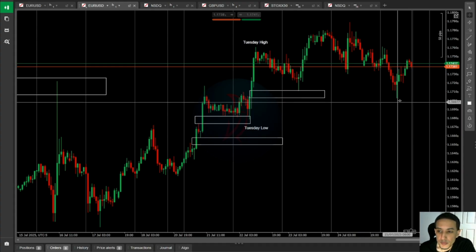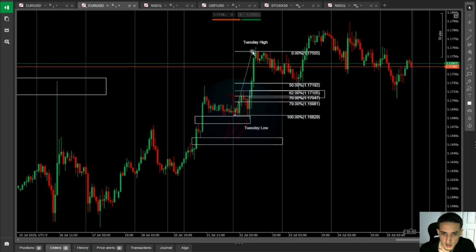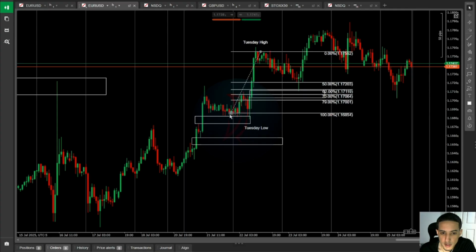We were actually still looking for more bullishness. All right, so the strategy is simple. We're just gonna grab a Fibonacci retracement tool, and we're just gonna draw it out from Tuesday's low to Tuesday's high, and we're just gonna stretch that into Wednesday a little bit. And I like to use the bodies of the candle. I don't like to get into the wicks too much, so we're gonna put that right there at the lowest body we can find from Tuesday.